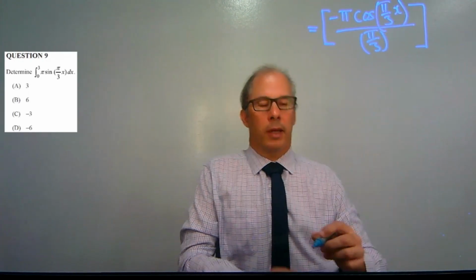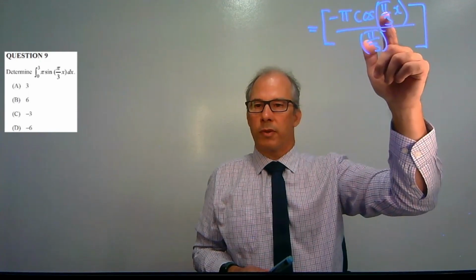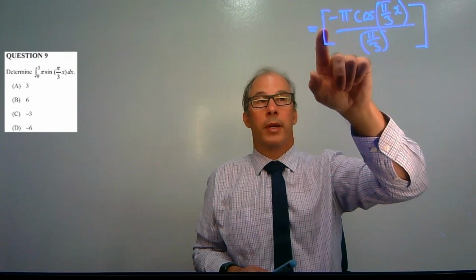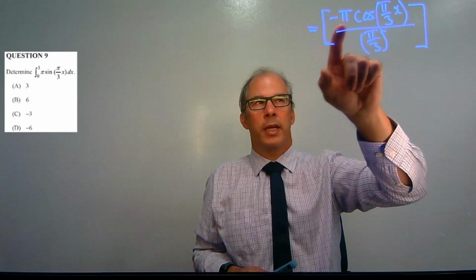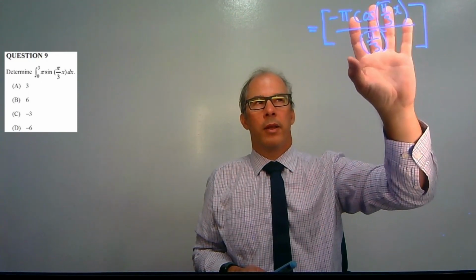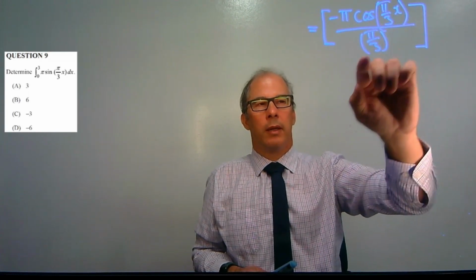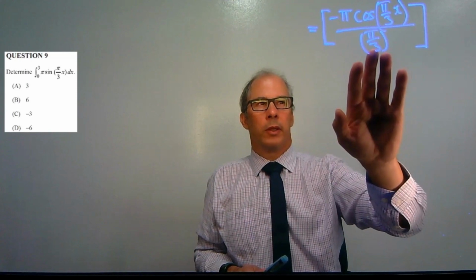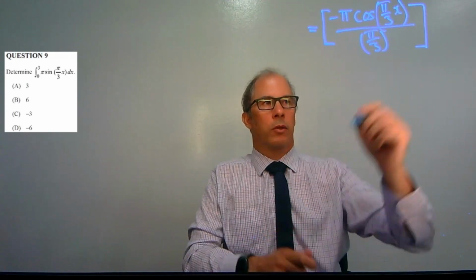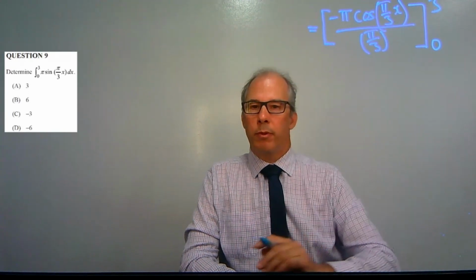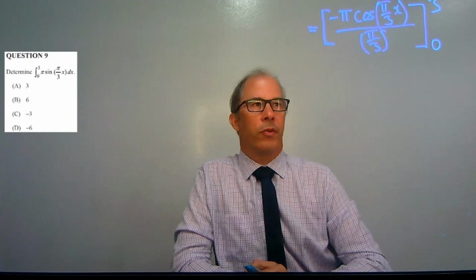Just to make sure I've done that correctly, the integral of sine becomes cosine, so negative cosine, so that's why I've got my negative there. I'm happy with that. Then I've got to divide by the derivative of what's in this bracket here. That's pi on 3, so I've got the brackets correct. That's great. The only thing that's missing is my lower bound and upper bound, between 0 and 3.